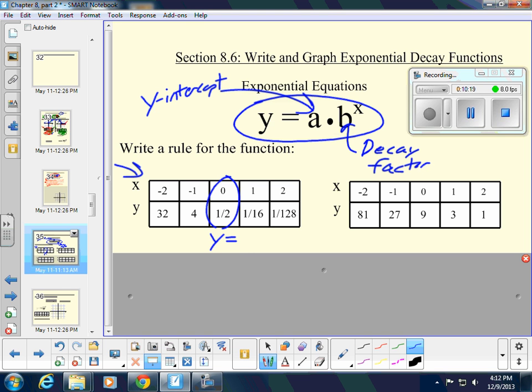So my equation is going to be y equals 1/2 times (1/8) to the x power. And I typically put the factor in parentheses like this, just because you'll often see it in that form. And especially if it's a fraction, you want to make sure they realize that this is what it should look like, (1/8) to the x power, and not maybe just a 1 to the x power, or that top number to the x power. You want to make sure they understand it's the whole fraction there to the x power. So that's why I'll typically put in parentheses, which I think is a good move. So I would get in the habit of doing that as well.